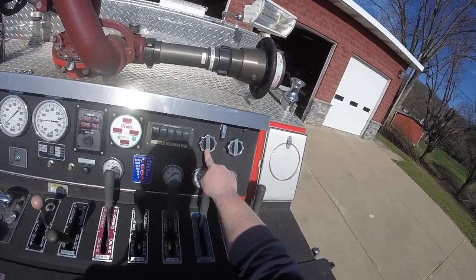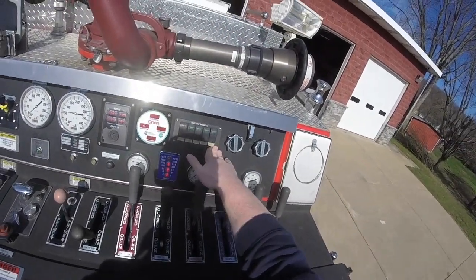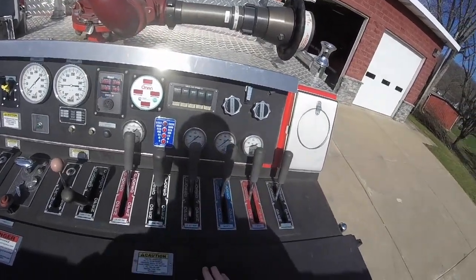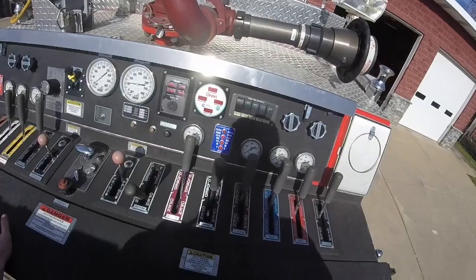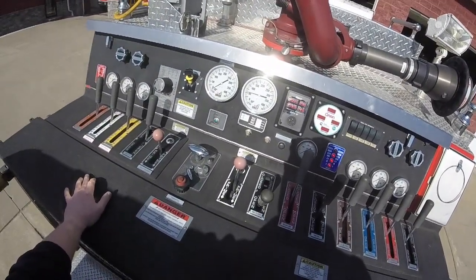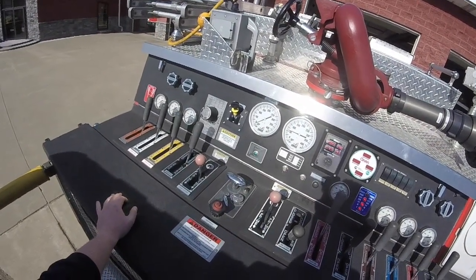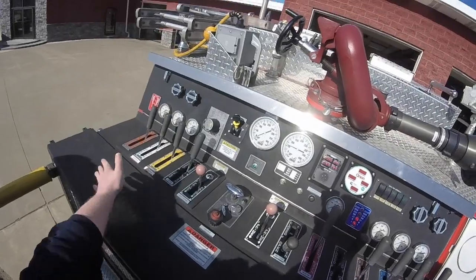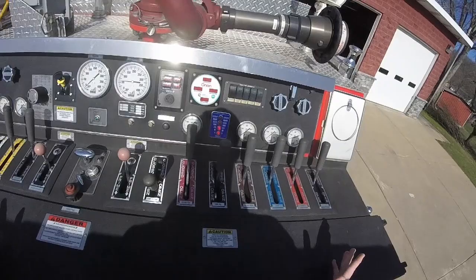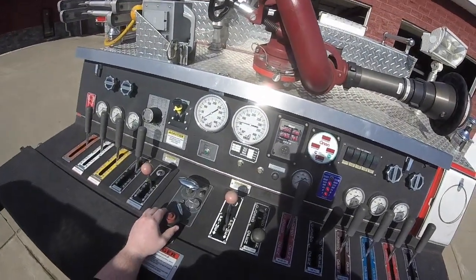Last time I did this, I left our engine coolers and our pump cooler on — it's not going to hurt anything. These are just accessories: that's our generator button, the PTO has to be engaged in the truck for it, and these are our scene lights. There are some other additional accessories to the pump panel. You have a pressure relief here, and I'm not sure what a whole lot of the other stuff is. But this is how, if I need to flow water through this truck, we can do it. So we're going to shut everything down.